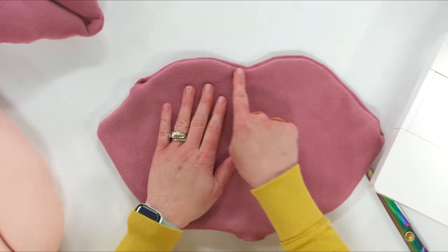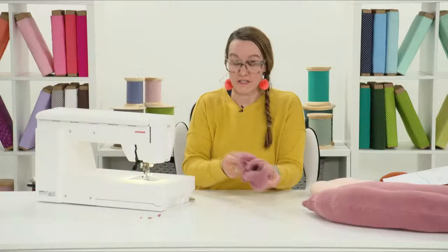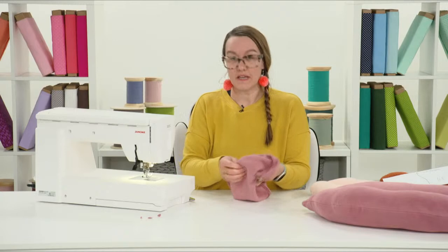So anytime you have curves, you want to give your fabric breathing room, because it's super important to make sure that the edges of the fabric are nice and smooth, because otherwise, in this case, your lips won't look as smoochy.